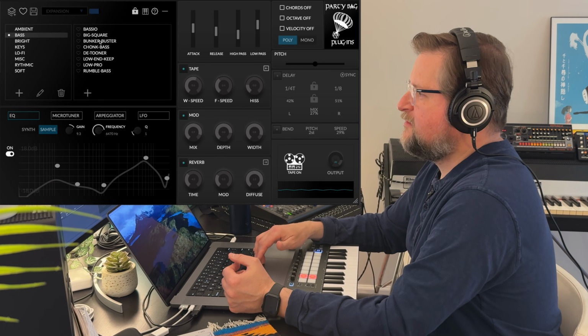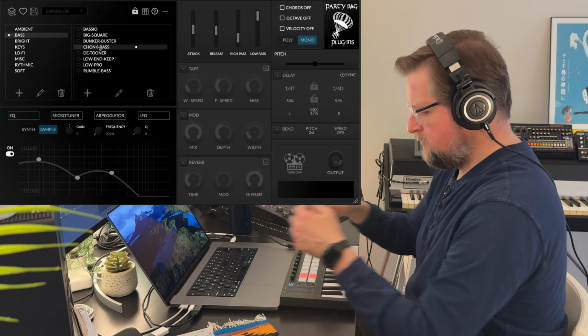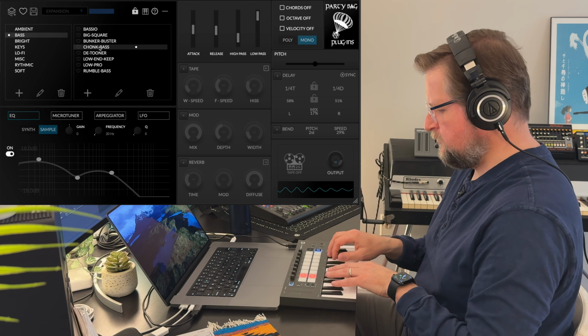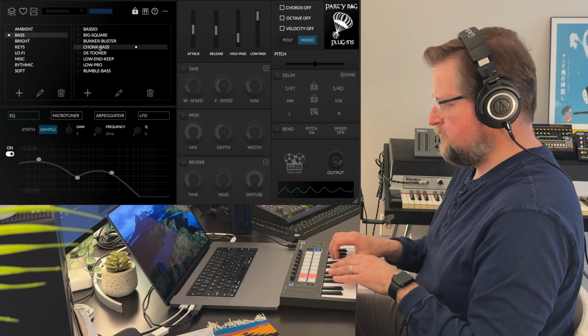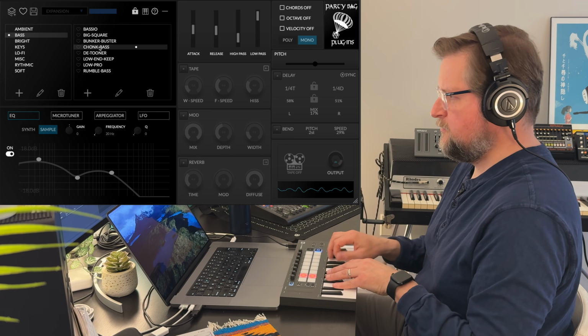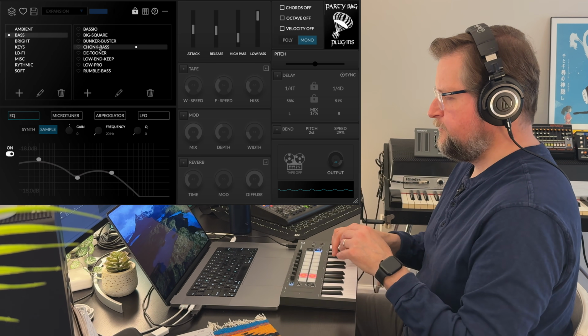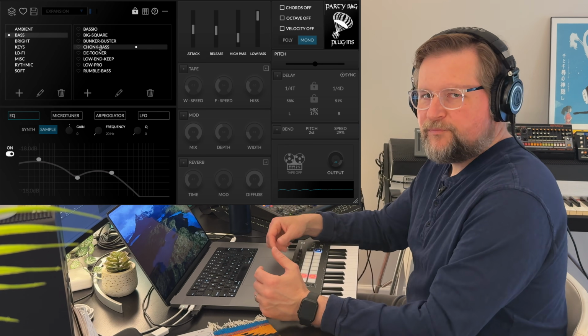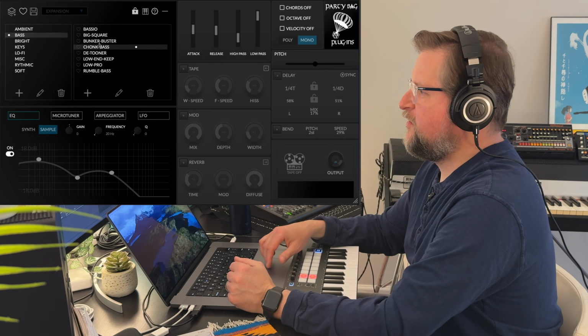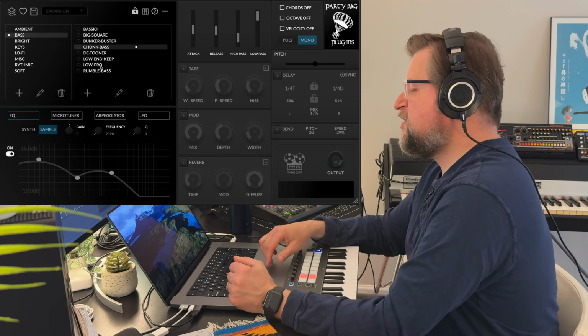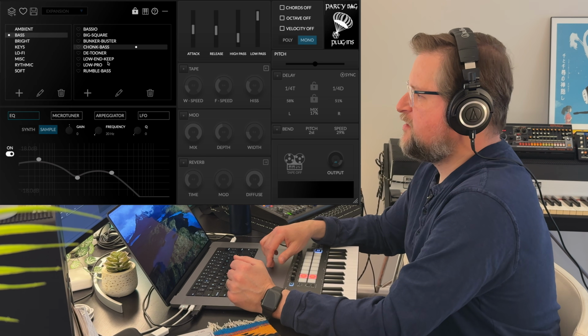How about a bass? Chonk a bass. As always, presets are just a starting point for me. There's a lot of stuff you could tweak here to make it a little more punchy, or if you want the articulation to be a little different.